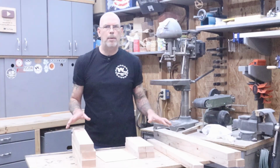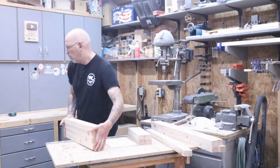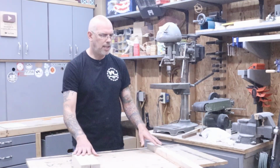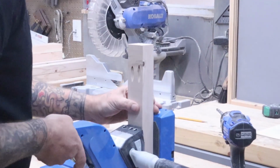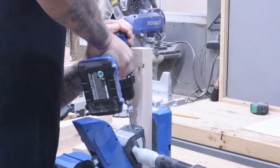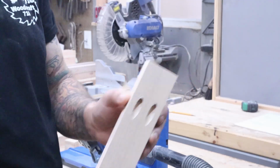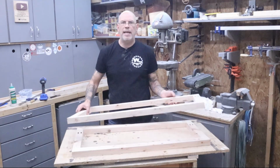And now that a lot of our main pieces are cut, we're going to take our long 2-inch strips and our 4 3-inch strips and we're going to put them off to the side. And now we have our 13-inch pieces and our 31.5-inch pieces. And we're going to put pocket holes in these. We'll put pocket holes at both ends of the 13-inch and both ends of the 31.5 inches. And then we'll be good to go. So I just took our 38 inches and our 13 inches and I made these frames.